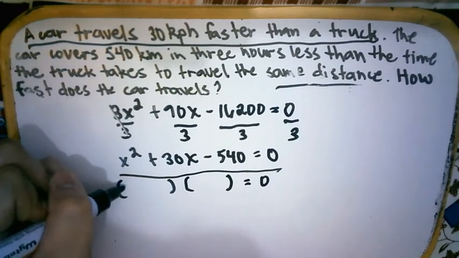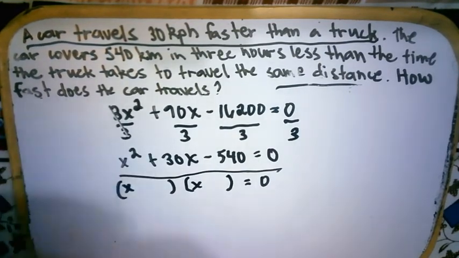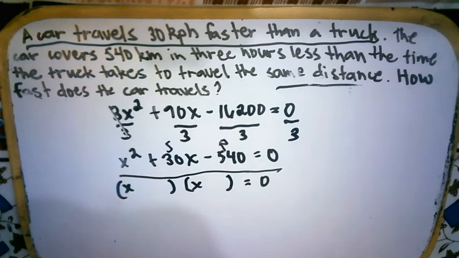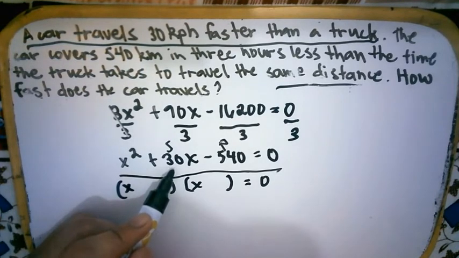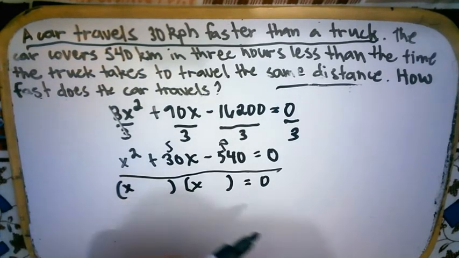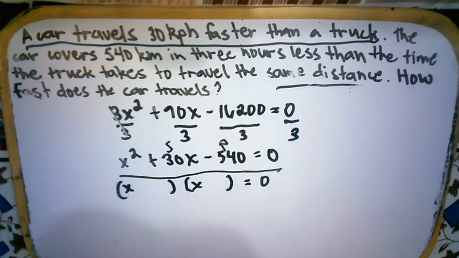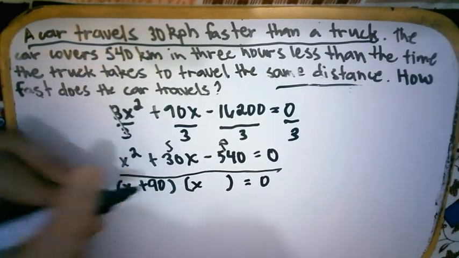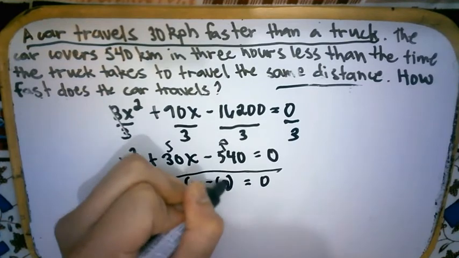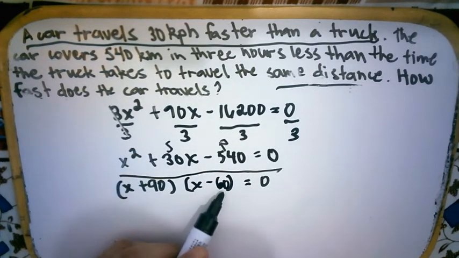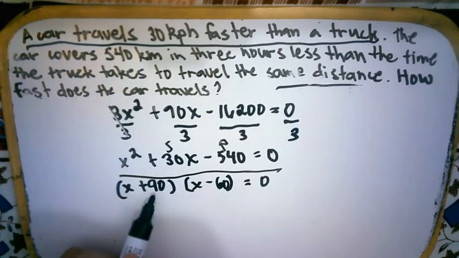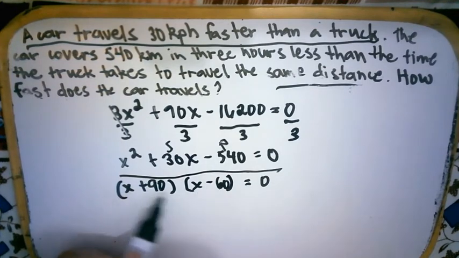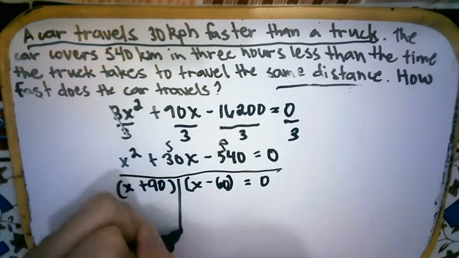Let's write the variable. And then, ang sum ay 30. And then, ang product ay negative 540. So, pag pinag-add mo yung dalawang number, we have 30. Pag pinag-multiply mo the same two numbers, we have negative 540. So, what are those? So, ang kalalabasan niyan ay we have 90 and negative 60. Since 90 plus negative 60 is positive 30, and then 90 times negative 60 is negative 540. So, ito yung tamang factor. And then, after that, we're going to solve.